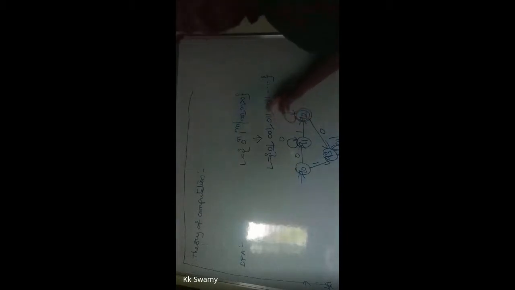Okay, here the language L equals 0 power n and 1 power m. n for Nepal, m for mango. And now what strings are there? m, n can be greater than 0. That's why the minimum string is 01: the 0 length is 1 and the 1 length is 1. Next ones are 001, 011, 0011, 0001, 0011. That means starting with zeros and ending with ones. So these are called valid strings as per the given language.